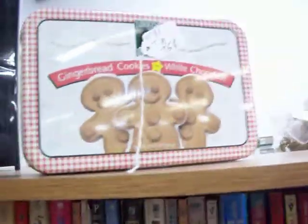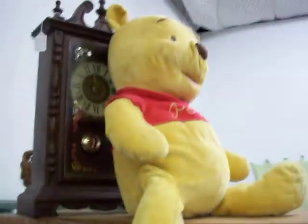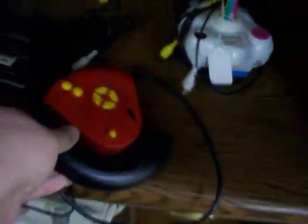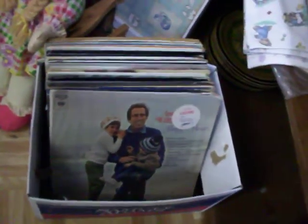Got a real good Mr. Coffee coffee maker right there for $7.50. Got a Winnie the Pooh stuffed animal, a clock. Got these two plug-and-play video games that plug right into your TV — that's a Sega Genesis Outrun 2019, and that one's Care Bears. They both work great. Got a little fish clock — still got one of those left. Got a collection of records, just a dollar apiece — Andy Williams, Dean Martin, and a lot of other artists in there.